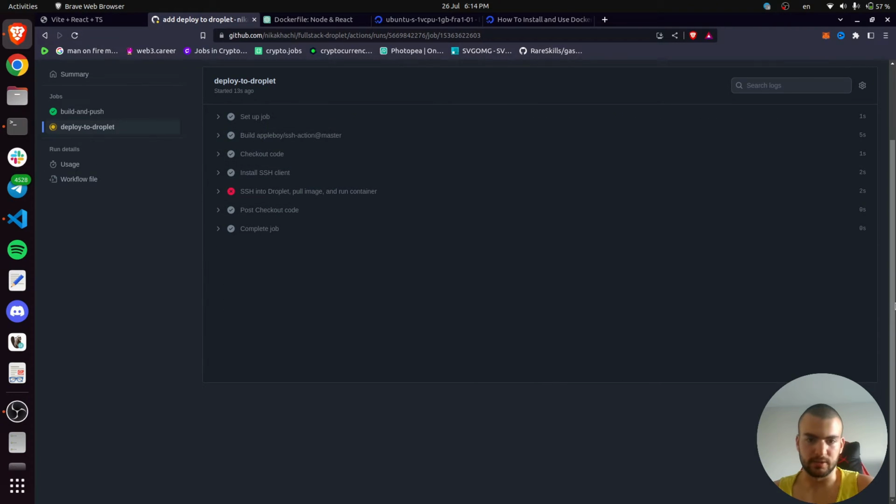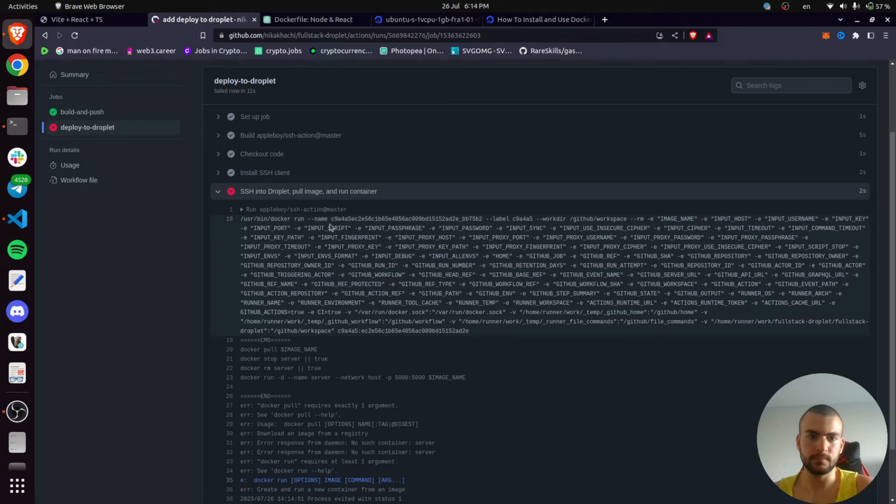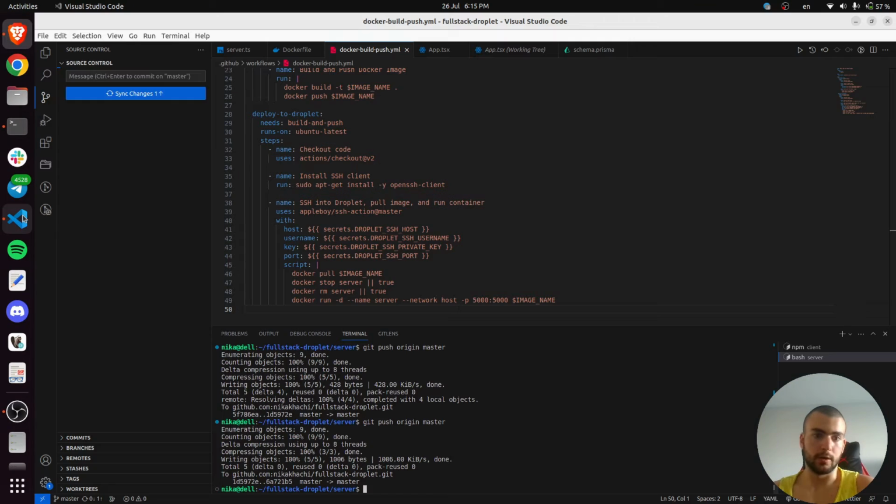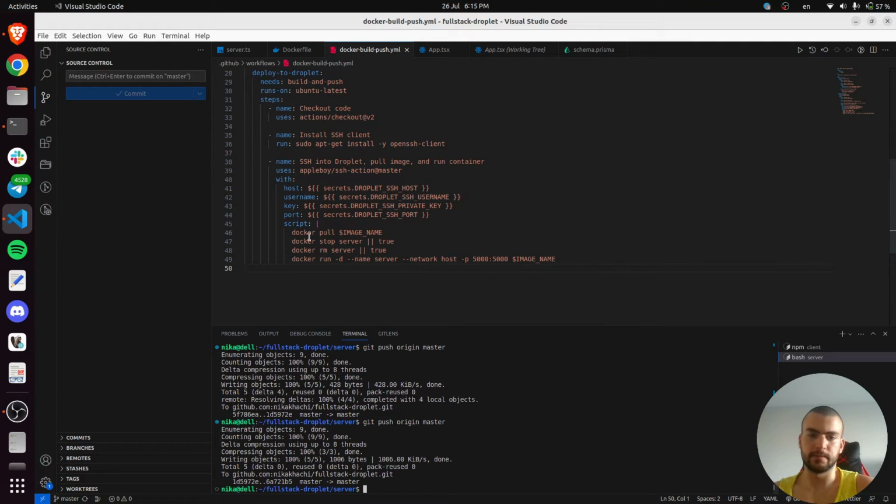And it doesn't. Why? Okay, no such container server. Fair enough. Do you remember when I said that when we do docker stop, docker run, we are stopping and removing the existing outdated old version of this project?